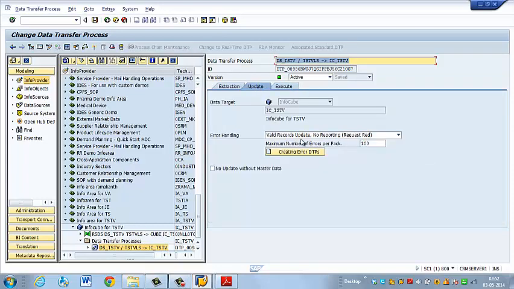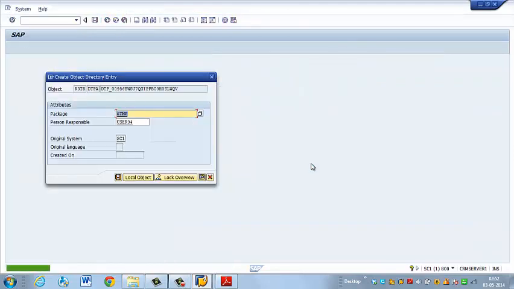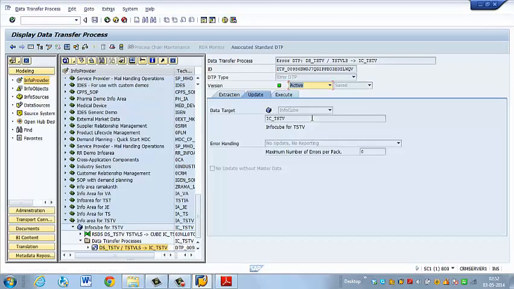Go to the update tab, create error DTP, assign package and save the object.